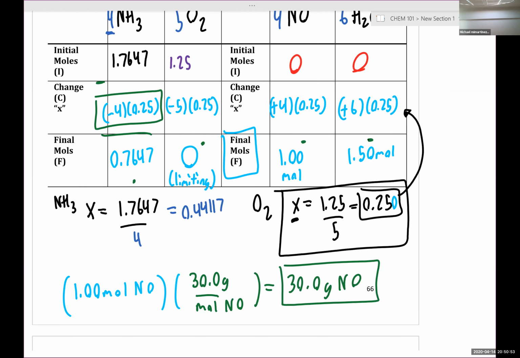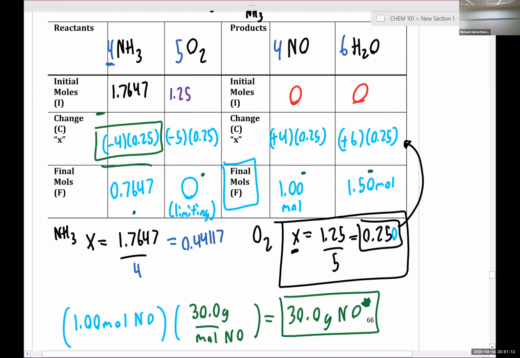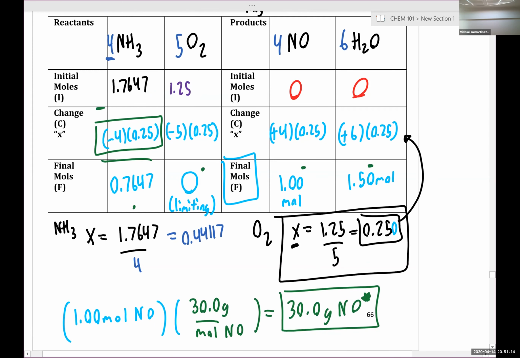But if you just need to know the mass of a certain product, such as nitrogen monoxide in this case, you're honestly better off using the product method. These are all just tools and frameworks for you to use, and whatever you feel comfortable with using, that's what I would stick with. Is everyone comfortable with this example? Does the ICE method make sense to everyone? Any questions on the ICE method?